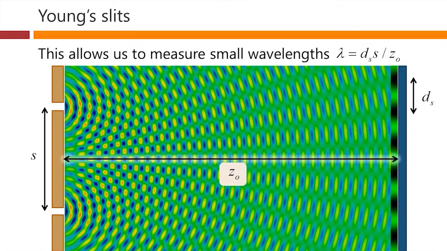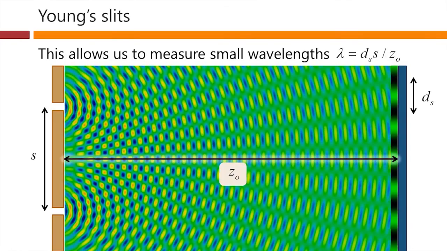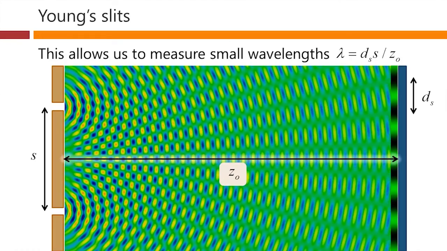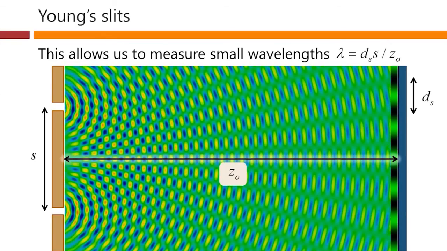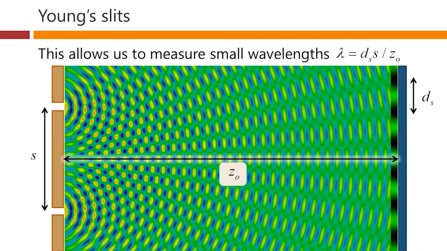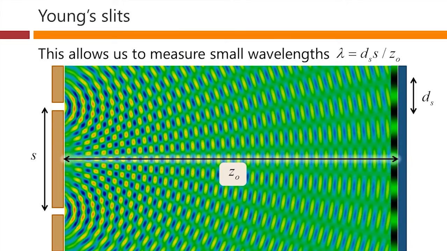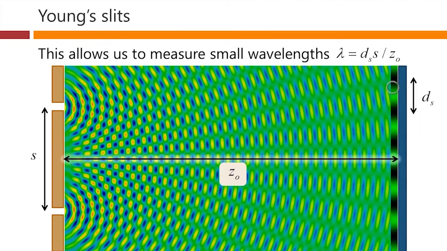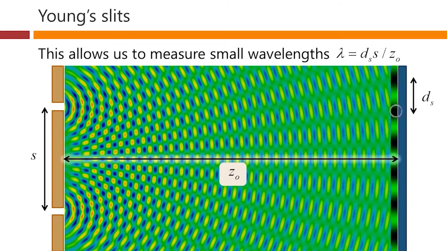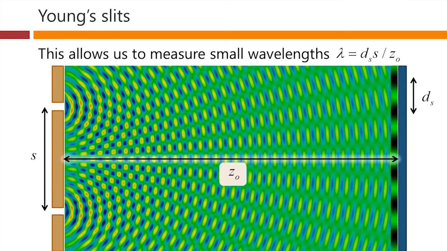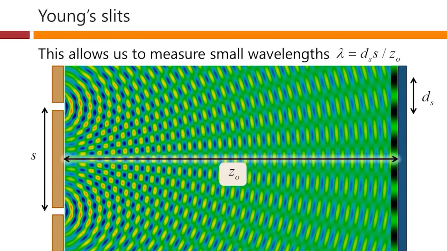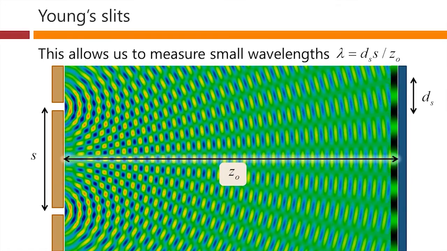Now that's the real trick of Young's slits experiments in optics. It enables you to measure the optical wavelength without ever having anything whose size scale is the optical wavelength. And that would have been very difficult in the early 1800s. So it's a very cute experiment in optics. However, our interest in this is not so much the scale here, although we could certainly use this size scale to measure electron wavelengths if we're sending electron waves in here. Our interest in this is a bit more fundamental in terms of interpreting what's going on.